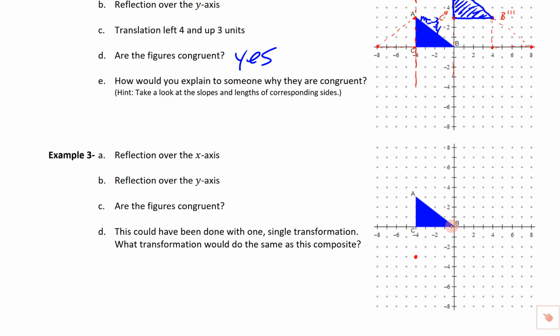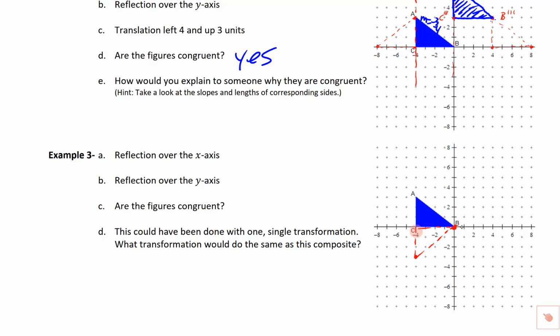And these are on the x-axis, so they don't go anywhere. So this was a really easy transformation to make. And you can see that they're reflections across the x-axis. Then it says reflected across the y-axis. Okay, well, that's easy. We're going to take each x-coordinate and change it to be the opposite of what it used to be. Now, this one right here, it's at the origin, so that one just stays right there.